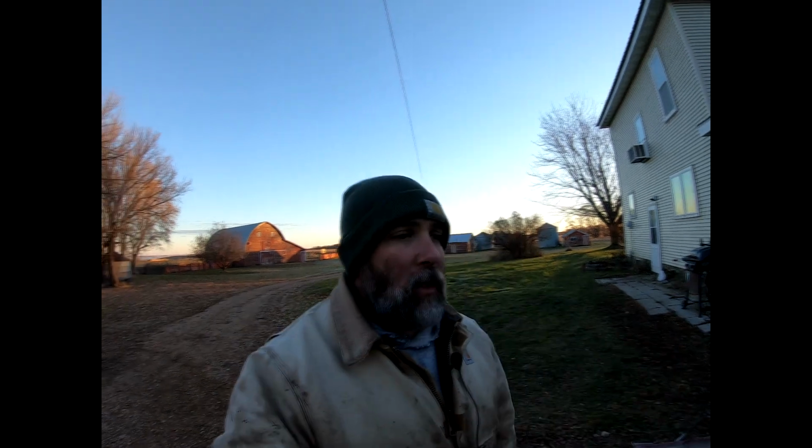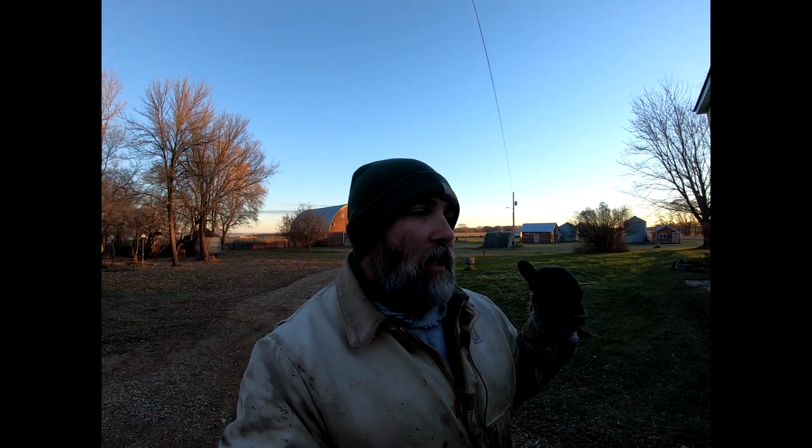Guess I don't need that on. We're just getting packed up, ready to go here for the morning. It was a fairly late evening with all the skinning and everything, getting everything taken care of yesterday. So I just went down and unloaded, rearranged the truck a little bit. Didn't really do that much, but a little bit here.